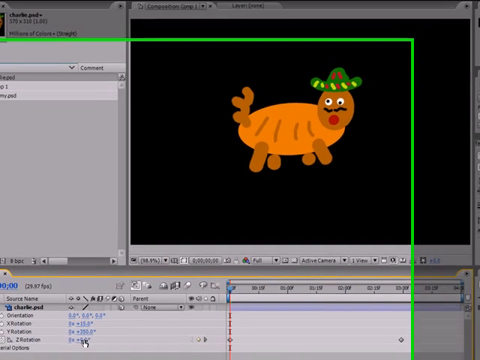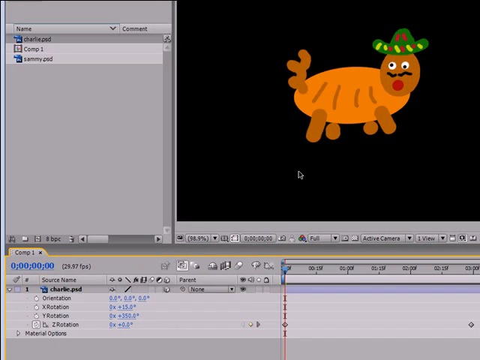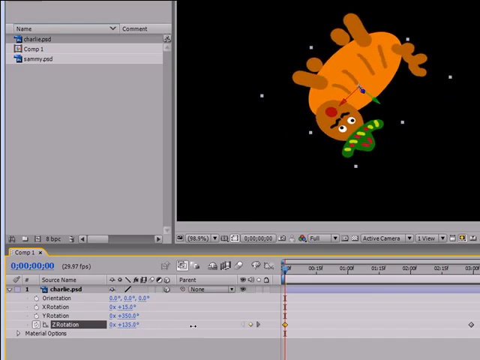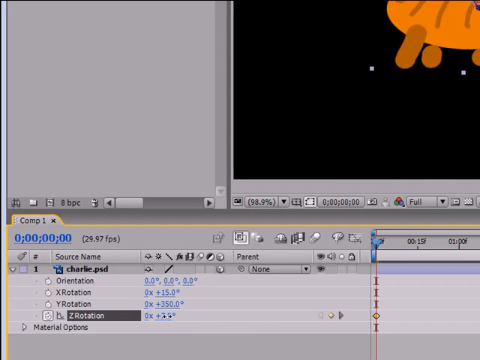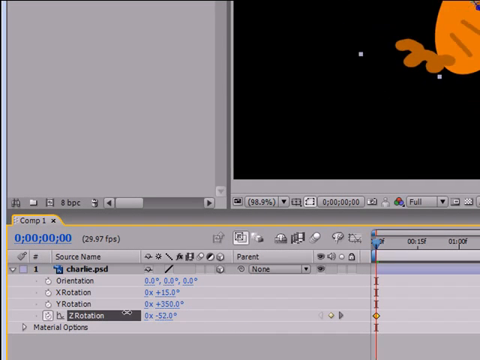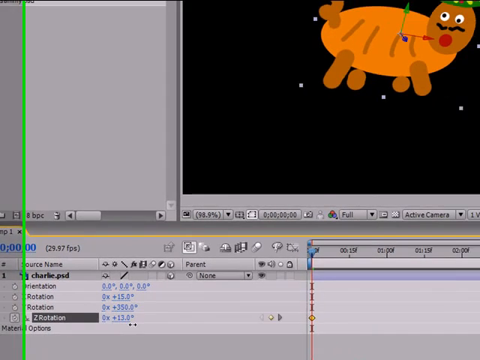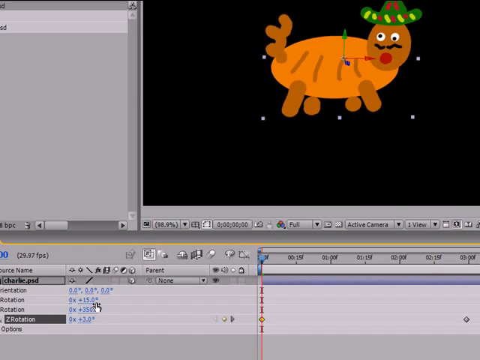And the z-axis, this is one we edited the last time. This is just going to make it spin like in circles. So anytime you want to spin that, just scrub it to the right. And anytime you want to spin it in the opposite direction, just scrub it to the left. And you edit all of these axes just like the basic Z rotation, just make your keyframes and have it rotate over time.